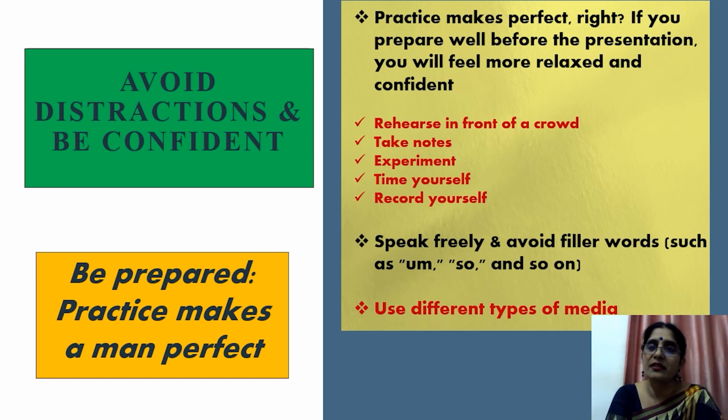कुछ नोट्स बना के रख लीजिए कि कौन से इंपॉर्टेंट पॉइंट्स हैं जो आपको बताने हैं. कुछ एक्सपेरिमेंट्स होते हैं जो करके उनको पहले से एक बार करके रख लीजिए. अपने आप को टाइम कीजिए, रिकॉर्ड करके देखिए कि अपनी खुद की रिकॉर्डिंग अगर आप एक बार देख लेंगे तो आपको समझ आ जाएगा दैट व्हाट वी हैव टू, वेयर वी आर मेकिंग मिस्टेक्स, व्हाट वी हैव टू करेक्ट आवरसेल्फ. सो स्पीक फ्रीली एंड अवॉइड द फिलर वर्ड्स.